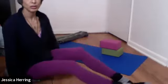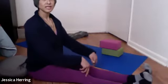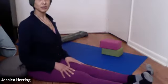Next in-breath, gently unwind. Go ahead and extend your legs long in front of you for Dandasana for just a moment. And you'll flex through the feet, pull the toes back, knees up towards the hips. And you'll just see if you can be here in stillness for a moment. Sitting tall through the chest, shoulders down the back, heart lifted, gaze steady.